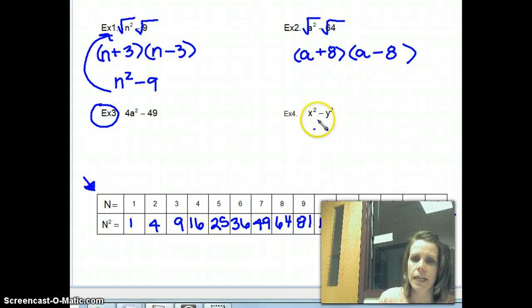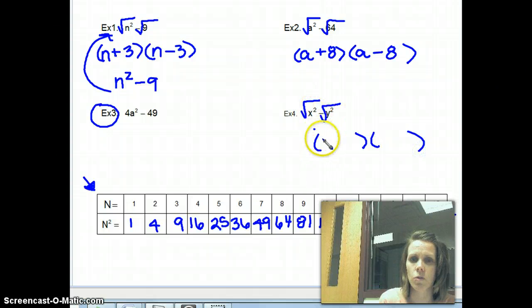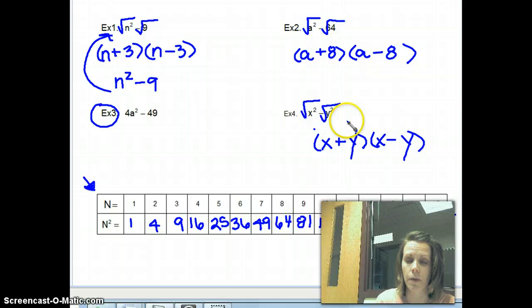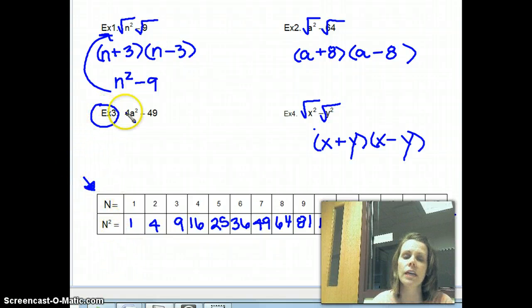So if I don't see any numbers, but whenever you just have variables to exponents as a perfect square, you can just keep doing the same thing. So two binomials, x squared splits into x times x, plus or minus. y squared separates into y times y. And that's it. Okay, if you were to FOIL this out or do the shortcut, you would get x squared minus y squared. All right, so that's it. Today's really a shortcut, and you just have to be able to recognize it. All right, so try example number 3 on your own and call me over if you need help.